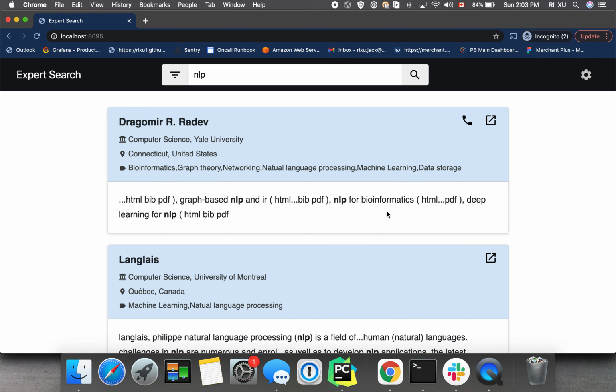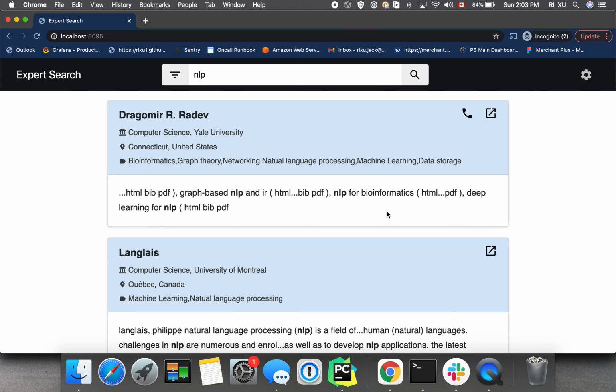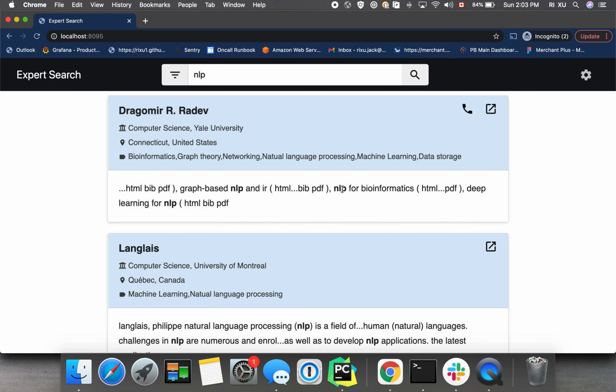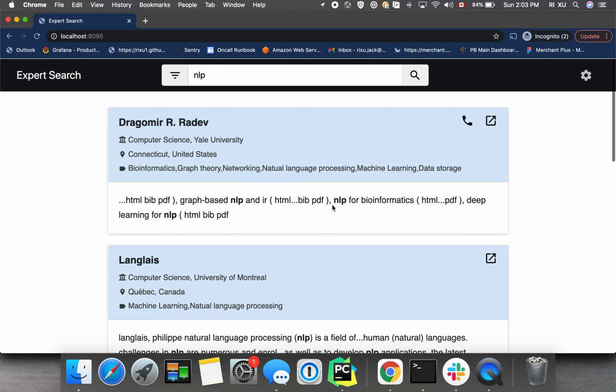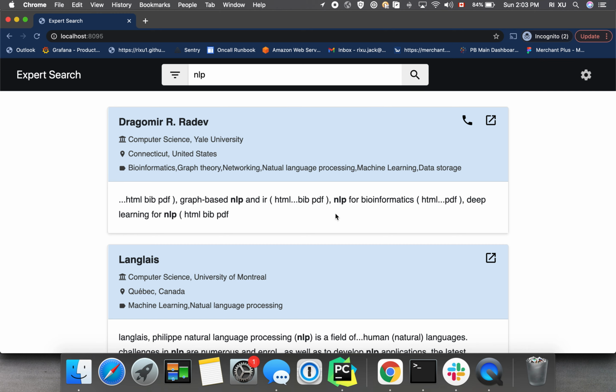So I will just input NLP in my search box and I can click search. The system would return me several experts that have a related field or have NLP mentioned in their description.